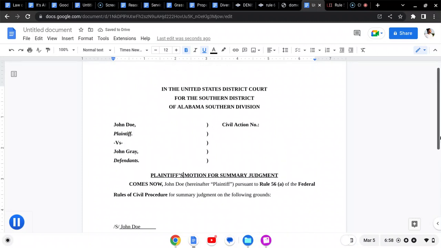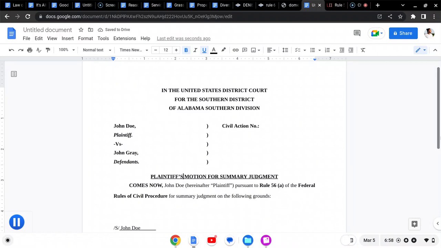Let's scroll up a little bit. I want y'all to see some stuff. This is pretty much standard, how you can just copy and paste this in every document. In your court case, your title, the caption of the case and all, you can just copy and paste that through every document in your court case because you're going to use that throughout the entire case.